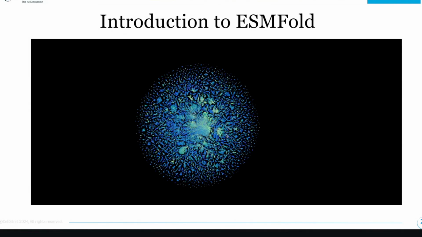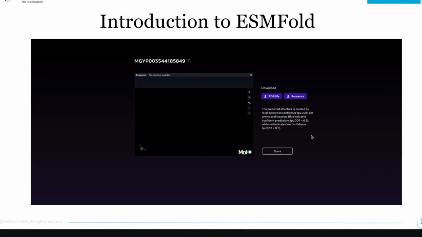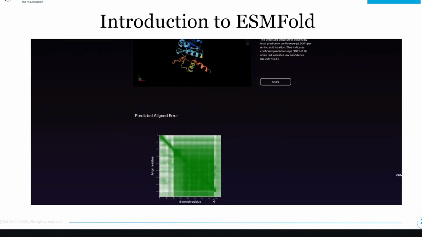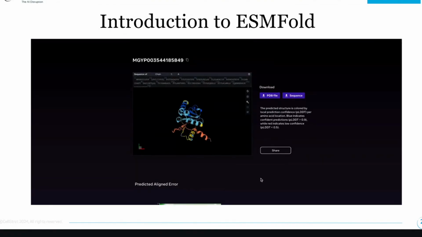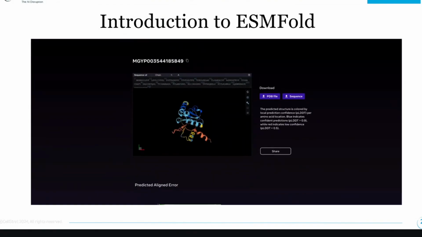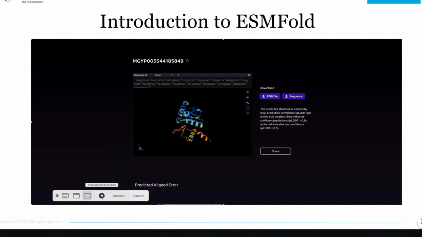Guys, this is very interesting when it comes to understanding proteins, because this is a visual representation of how a protein sequence looks. So when you click on that particular protein, or if you want to zoom in on that particular protein within the metagenomic atlas, you can download it in the form of a PDB format, which is the Protein Data Bank format, or a sequence format. So you will get it in the form of a FASTA sequence or an amino acid sequence. And you have different alignment metrics that include predicted alignment error. So not all of these proteins are accurate, right?